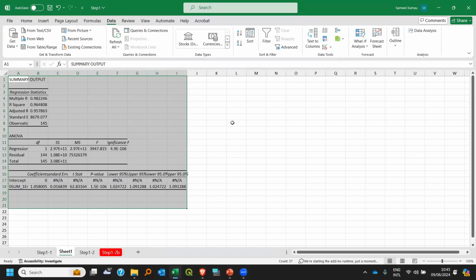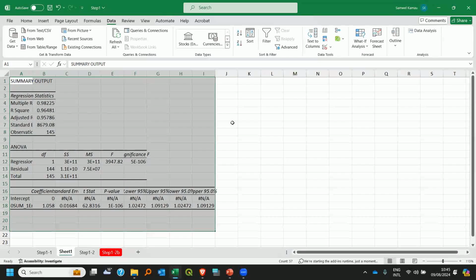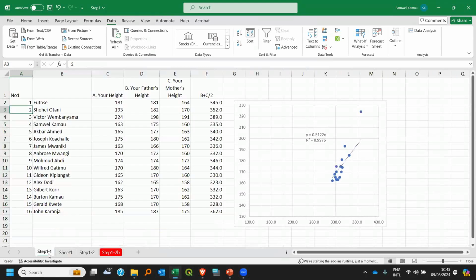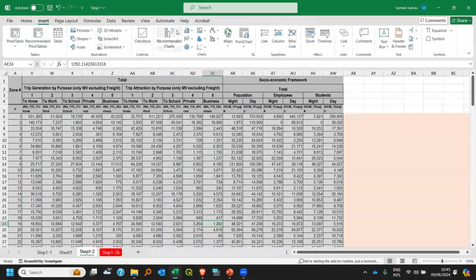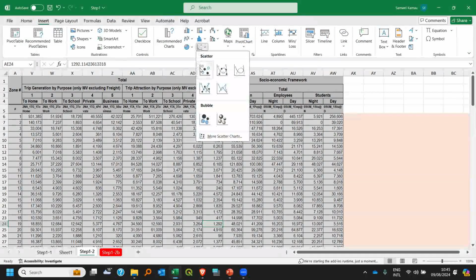Nataka kujua what you usually check. Figures zetu ziko different. Be nearly same figure. You can go back to the graph. Or mchezo fulani. Different.